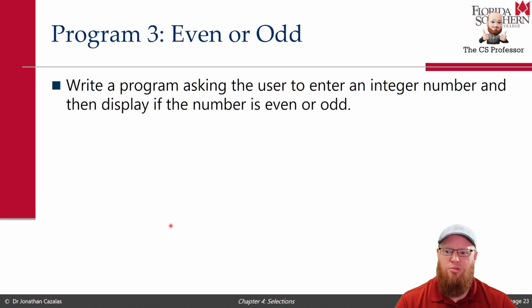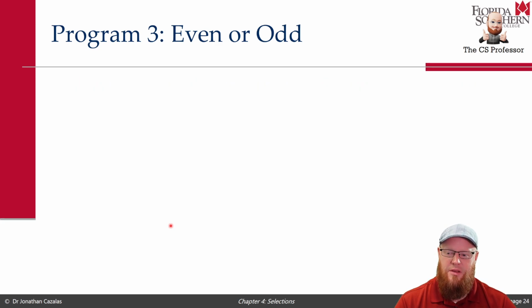Cool. Program 3, even or odd. We're going to run through this and we're going to come back to revisit that last problem, as well as we're going to solve this even or odd problem in 2 different ways. So program 3, even or odd. Write a program to ask the user to enter an integer and then display if the number is even or if the number is odd.